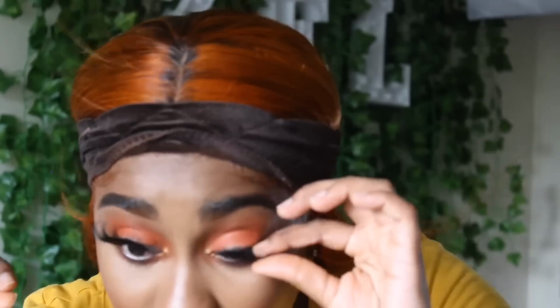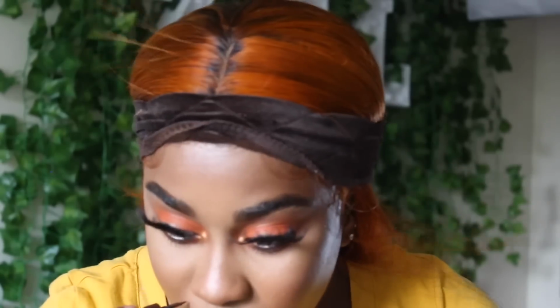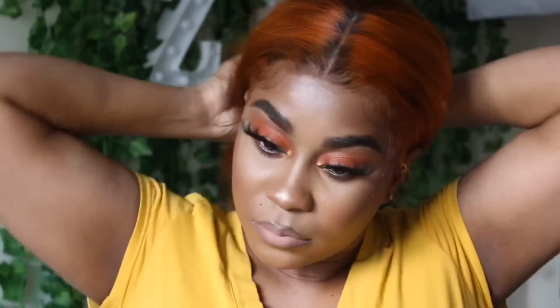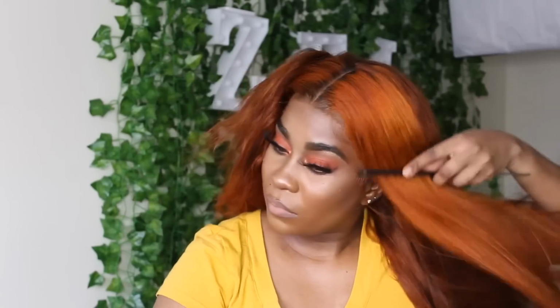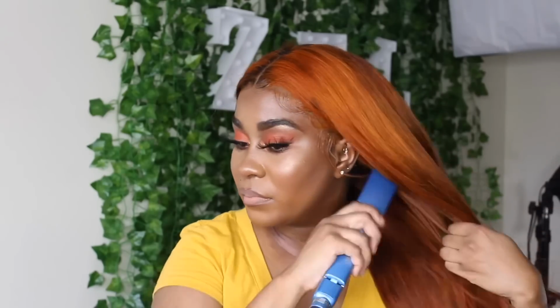I'm just squeezing my lashes together. After I put my mascara, I squeeze the lashes together. And then just gonna remove my head tie. Take the hair out of this wrap. And then I'm just passing the straightener through it. I did it the lazy way, but this hair is so fire. I literally just passed the flat iron on top of it, just regular. Like, I didn't even take little pieces or nothing, and this hair was already sleek.